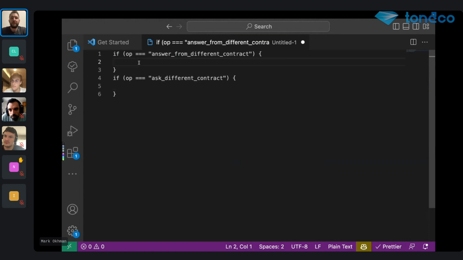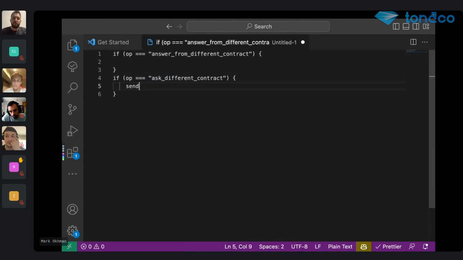And basically here, so this is your contract. It does nothing. It just stands in the blockchain. Nothing is triggering it. At some point, you want your contract to talk to another contract. And you would send your contract an operation code that would resolve to ask different contracts. So it could be even an integer, just 1 or 2. But I'm just putting this for better logic understanding. So you would have to send a message that is triggering the operation code, ask different contracts for something.